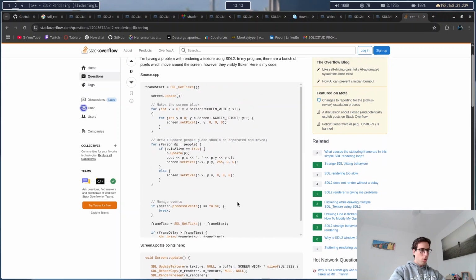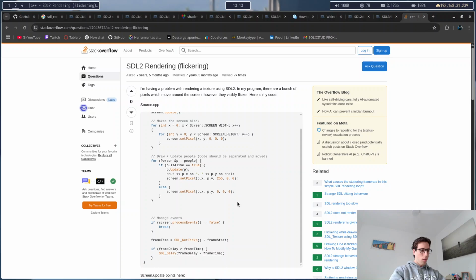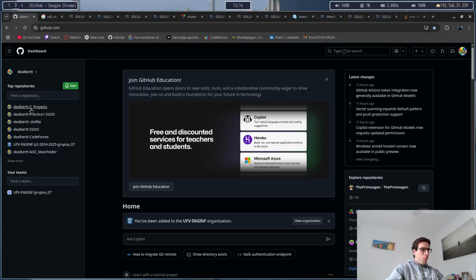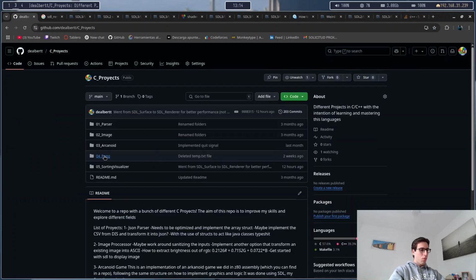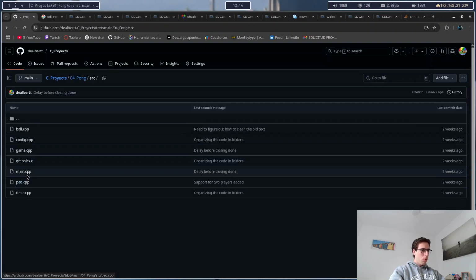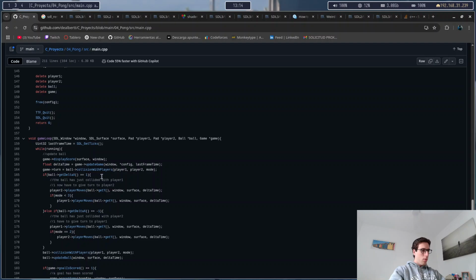Where's frame delay? I think I had something like this here. That's frame time, delta time.